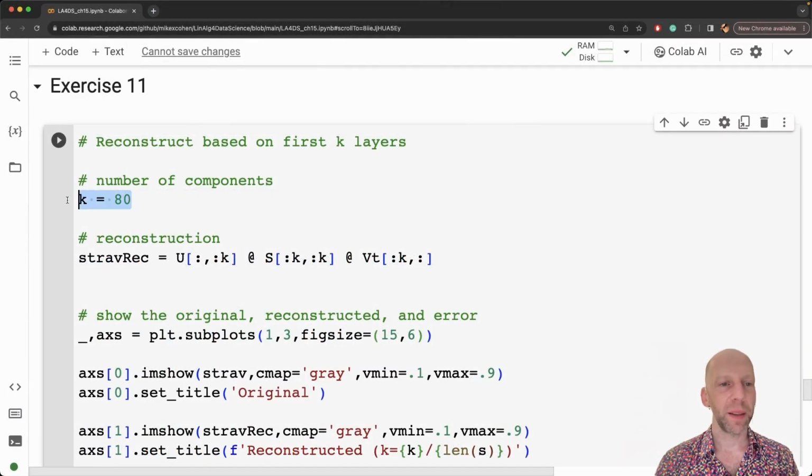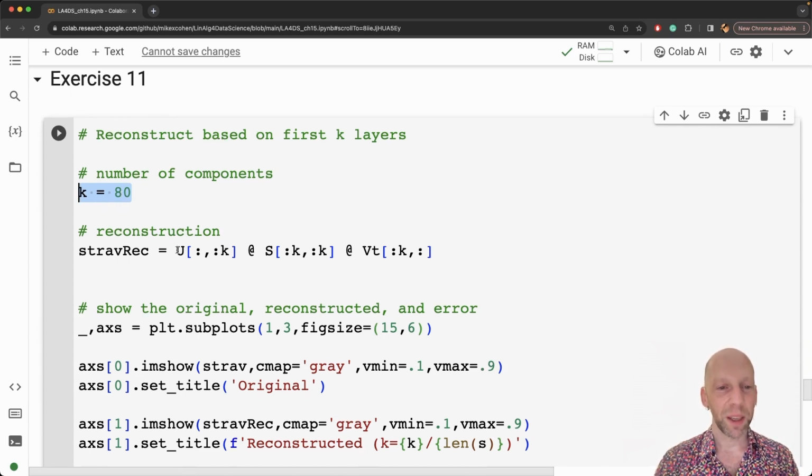So I set this number of components here to be a parameter. That's good for soft coding. It's just generally good coding practice. But I also did this for you so you can explore different numerical values. You can range this from between 1 and 430 and see how it looks. So here's the reconstruction. We use the first k left singular vectors, the first k right singular vectors, and the first k singular values.